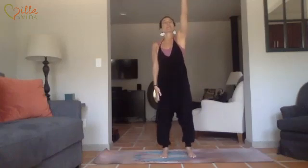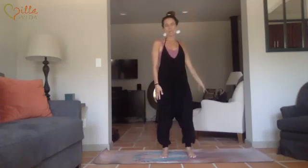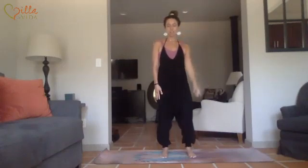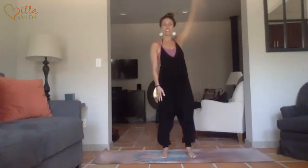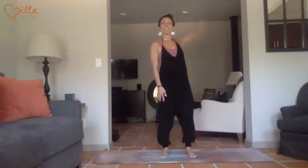Inhale, right bicep, right ear. Exhale, take a swim. Twice more, just creating some space in the shoulders. If it feels good, you can even reverse the direction of the circle. Move freely, listening to your body. One more round of breath on the right side.